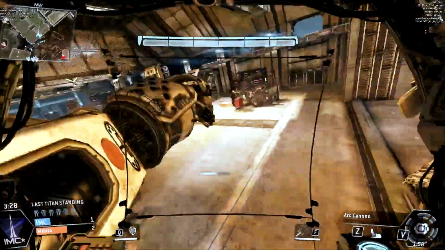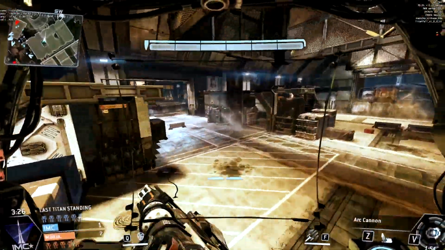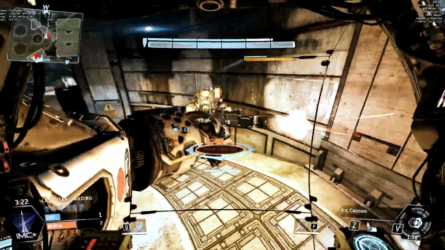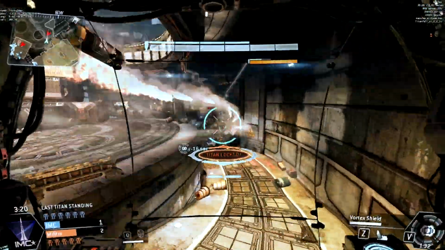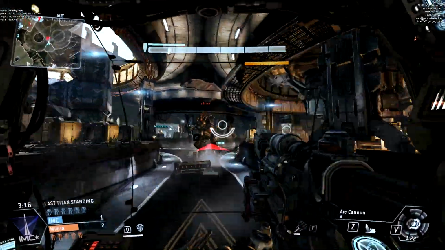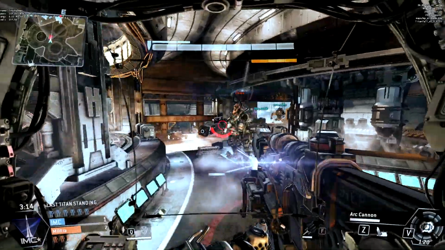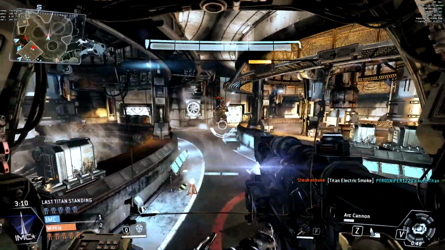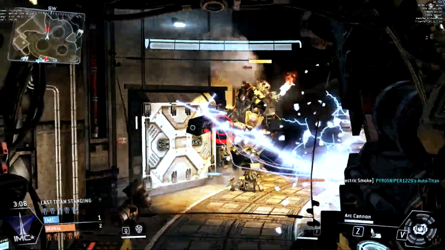Next up, let's talk about the Vortex Shield. Why are we using this over the almighty Electric Smoke? Well, remember, we're playing Last Titan Standing. We're not playing Attrition, we're not playing Hardpoint, or any kind of game type where enemy pilots are going to keep respawning and just not care about their lives and try to always ride you. We're playing Last Titan Standing, where you only die once and then you're dead. You have to wait for the next round.